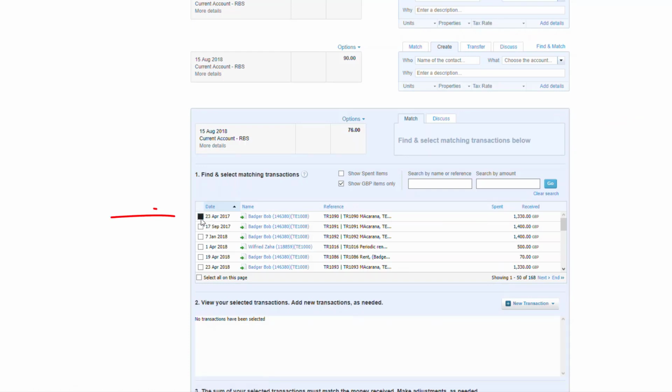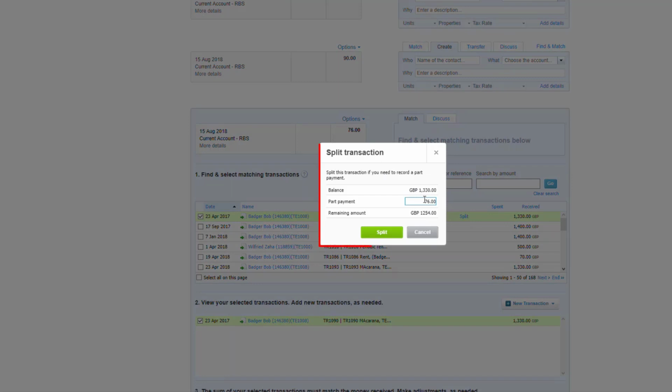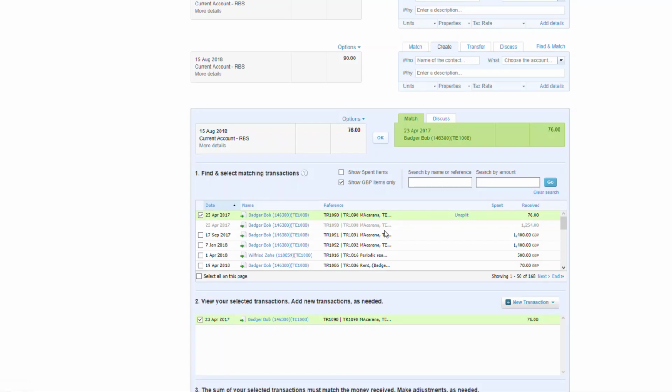So for example, I might choose this £1,330 transaction, and to show that they've only partly paid it, I tick this line here that says Split. This will now separate the invoice into two parts, one for £1,254 and one for £76. And I can now reconcile the part payment with part of the invoice.